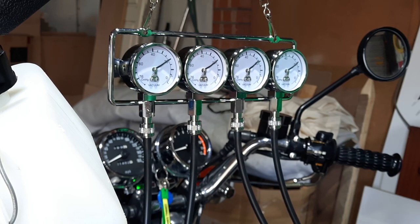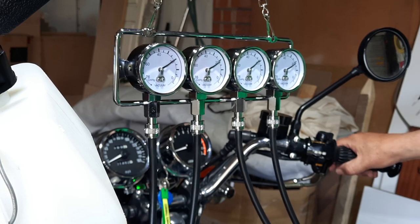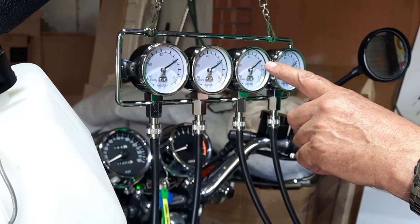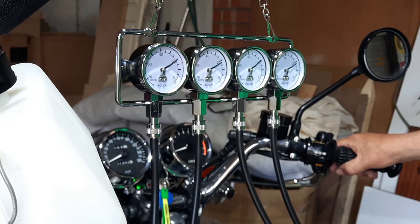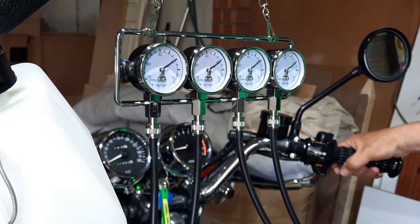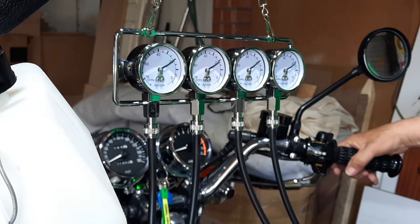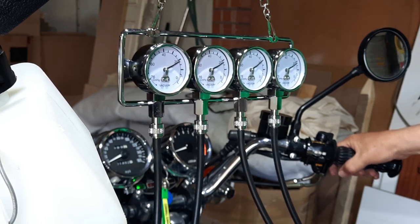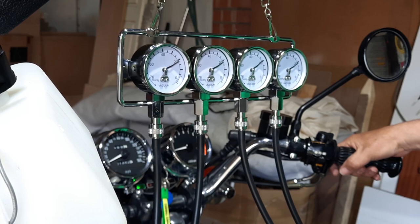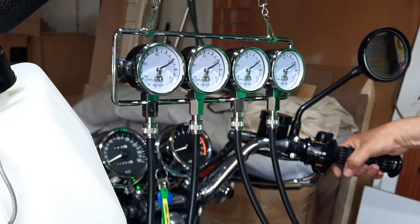I think you'll all agree that's pretty close to 20. Probably a millimetre out on that one, and maybe half a mil down from that one. But I'm happy with that. I've noticed the engine seems to be loosening up a little bit. We haven't been anywhere yet, but it does seem to be loosening up with those new rings. The revs are coming up a bit higher at the same position on the idle screw, and it's dropping down nicely on the down rev.